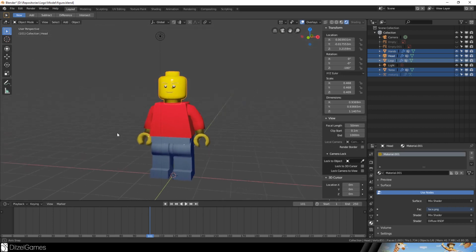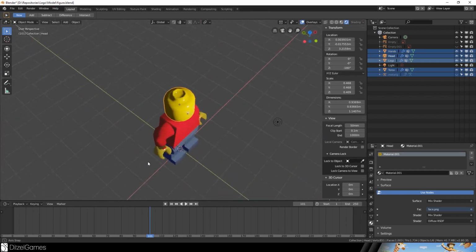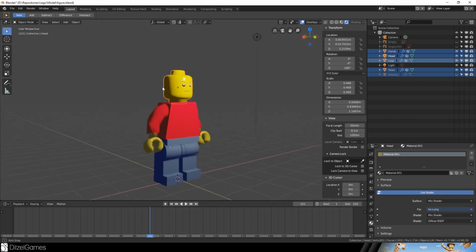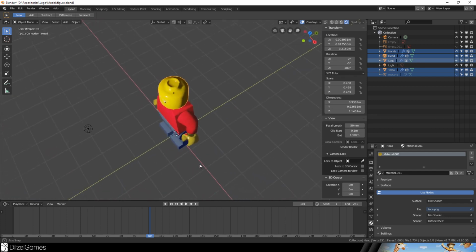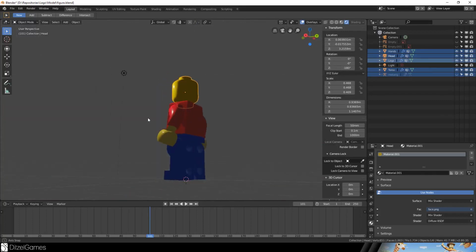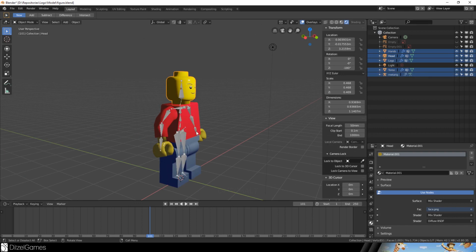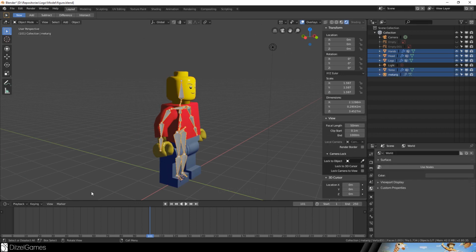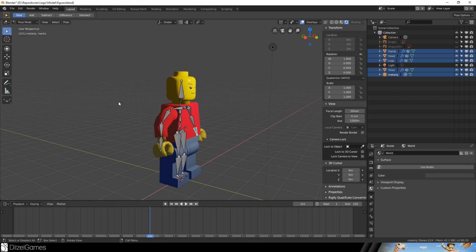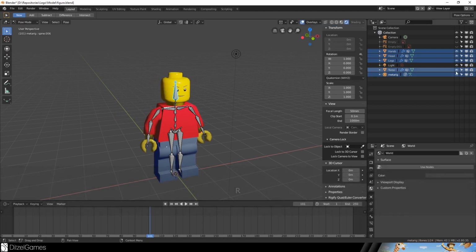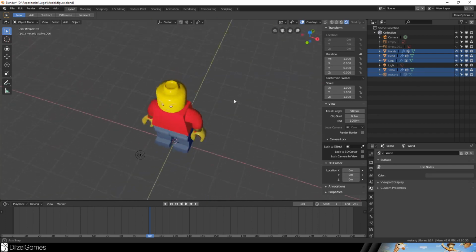Welcome to this tutorial series where we create a Lego game from scratch. We will start with the character creation, and this will be a multi-part tutorial on the character because it's quite complex. Even though it looks so easy, there are quite a few things to do, and we will rig it and animate it later in Unity. But this is the result of the first parts. You can move this character and he is fully integrated, and yeah, that's it.